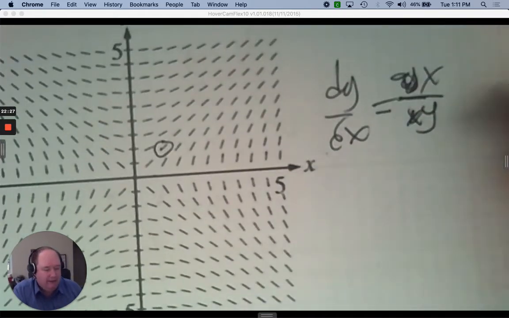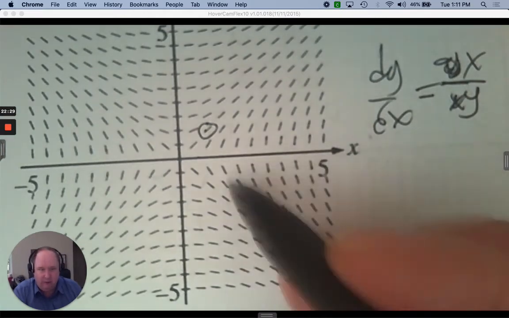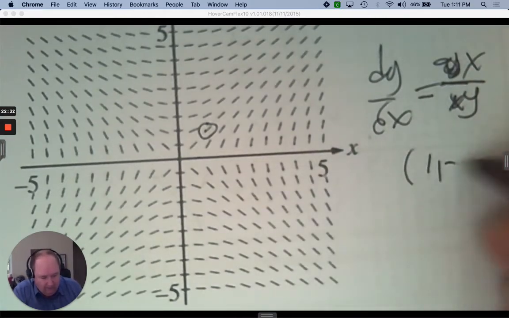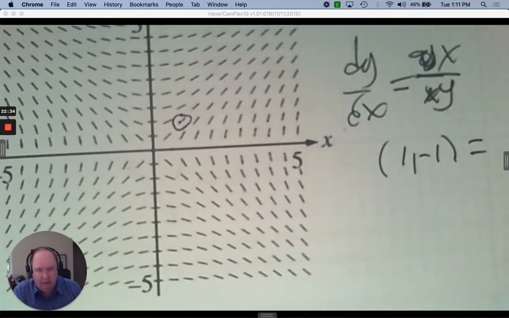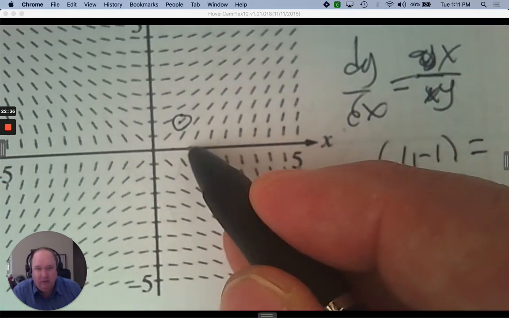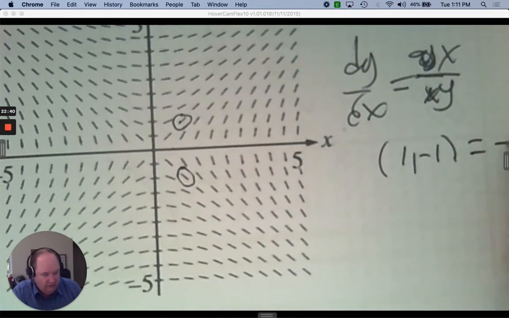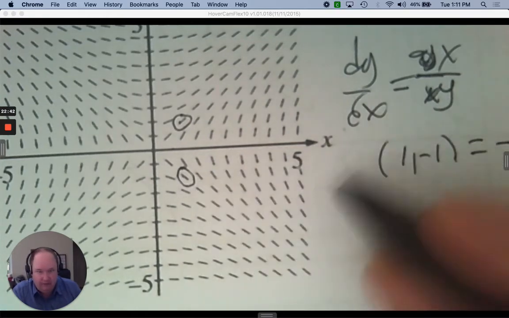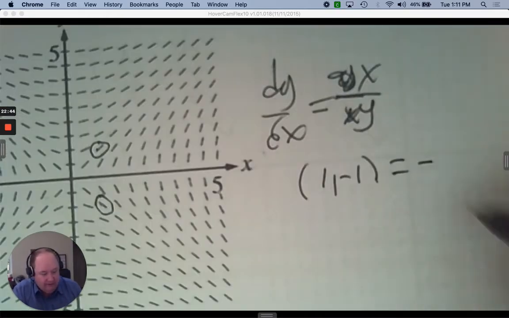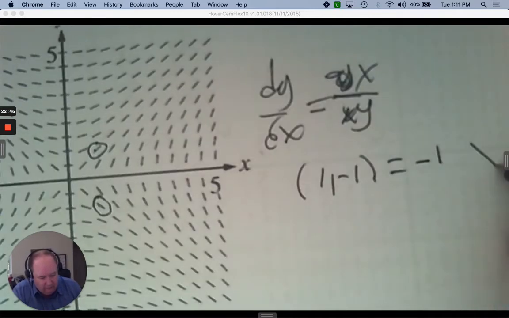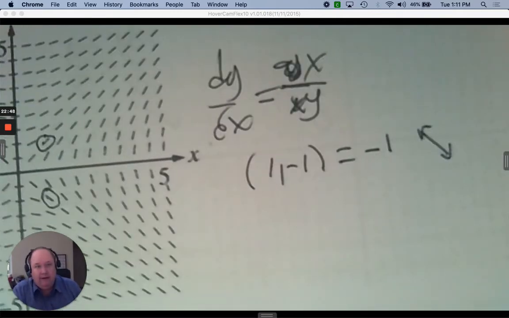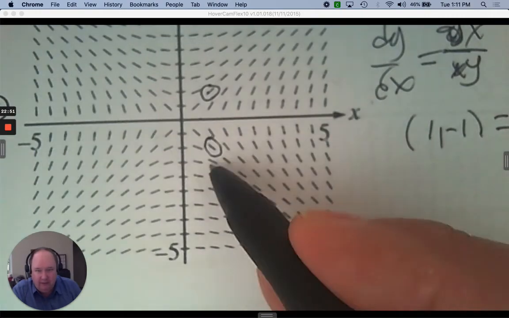So let's make one of these quadrants, like quadrant number 4, at 1, -1, and maybe that will help. So 1 down, 1 to the right, and 2 down. Notice the answer is negative, and it's pointing down. So that one looks okay. The answer here would be -1. So this is the slope I'm looking for at 1, -1. So go 1, -1, that's okay.